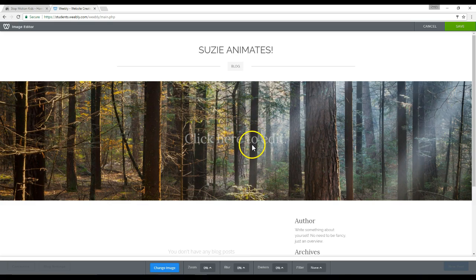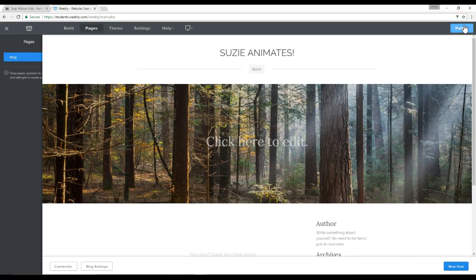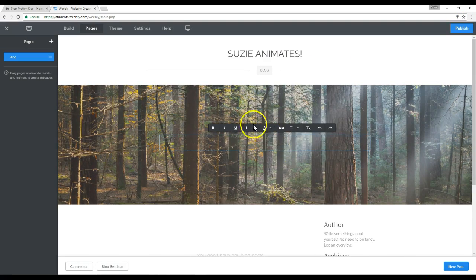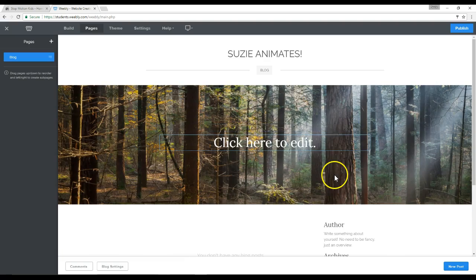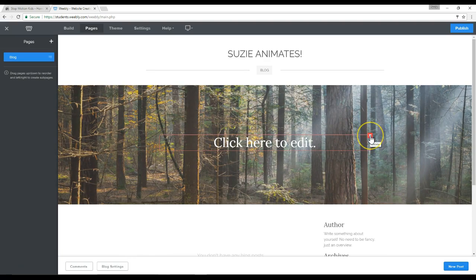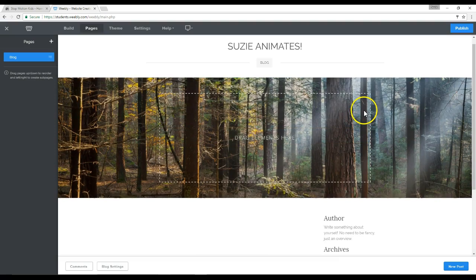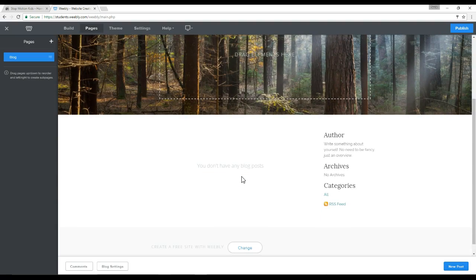You can choose to put another title here if you'd like. After you're done, you're going to say Save up in the upper right-hand corner. I don't really feel like I need another title because I already set it up here. So if you ever want to get rid of something or delete it, you're just going to click on it and just say delete. All right. The next thing you're going to do is where it says author, you're going to put your name.